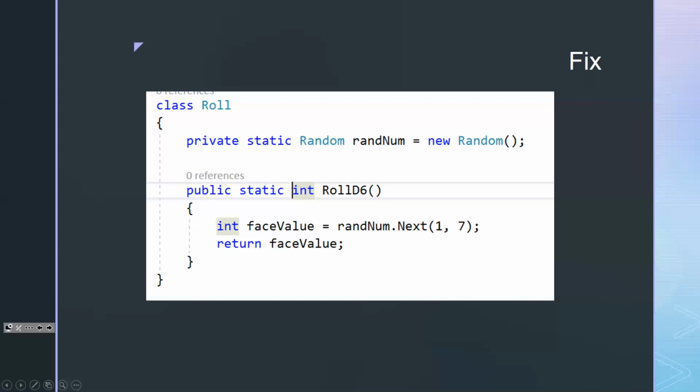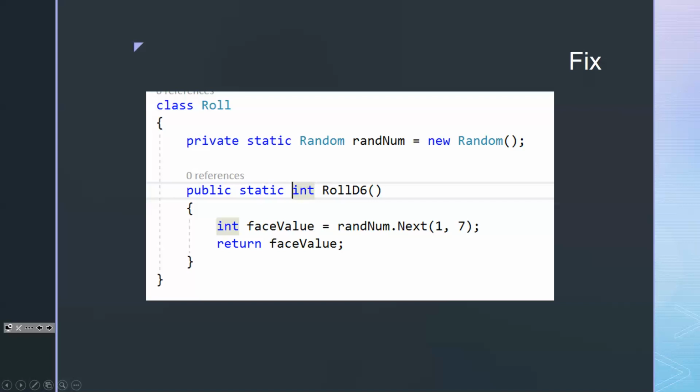Could I put this in my DieD6 class? No, because your random number generator is private, and so it's only really available in this class. Well, I mean, could I just move this code here into my DieD6 class, even though it's a static method and a static variable? It would be okay. I could put it in there. I just wanted to put it in its own class so that you guys were thinking about it as kind of a separate thing because it's a static method. But we could have that as part of our DieD6 class. It would all work fine. We would just have this static method and our static random number generator.